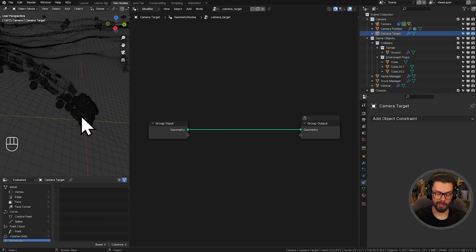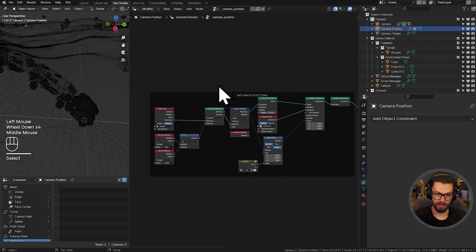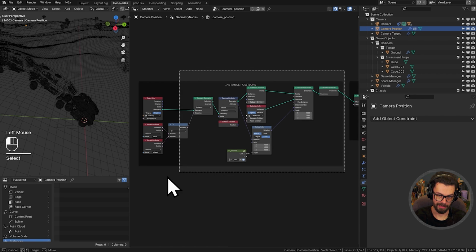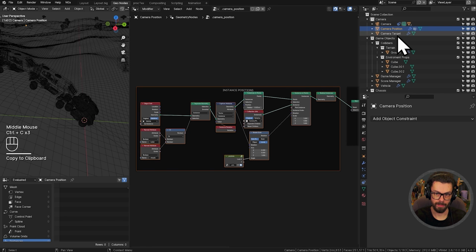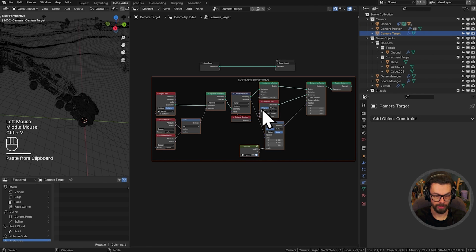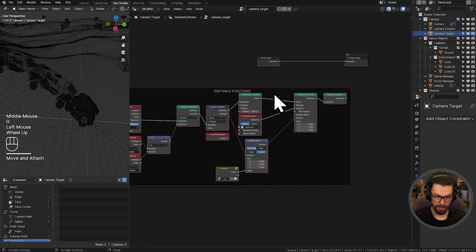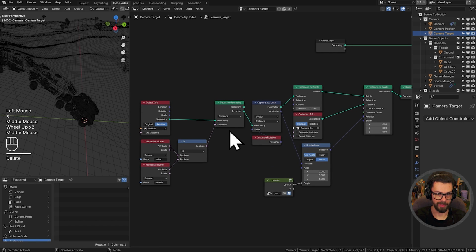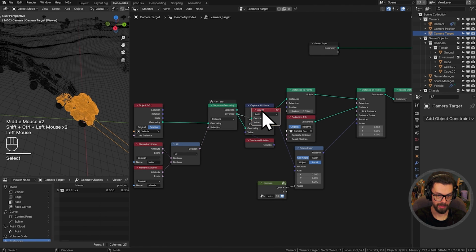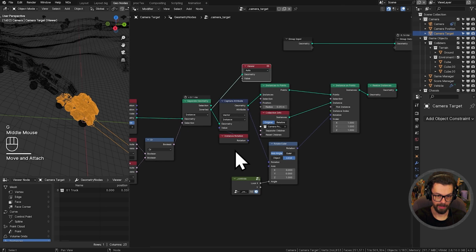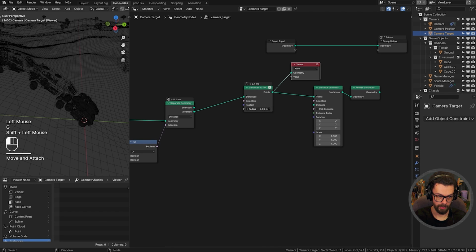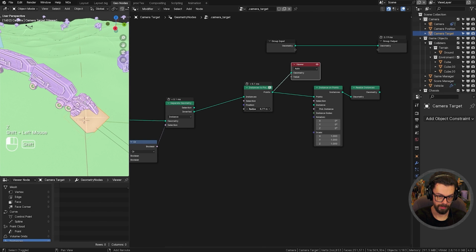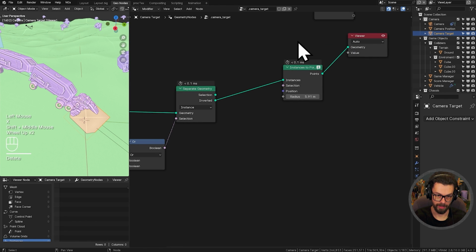Similar to before, we're going to create the instance positions, but we're going to modify it slightly. So let's just select our instance positions from the camera position, Control C, and we're going to come into our camera target, Control V. Now we don't actually need all of this data. We can just select the cab. I'm not going to be instancing the camera rotations or anything like this. We are just going to be creating a point here. Nothing instanced, nothing else like that.